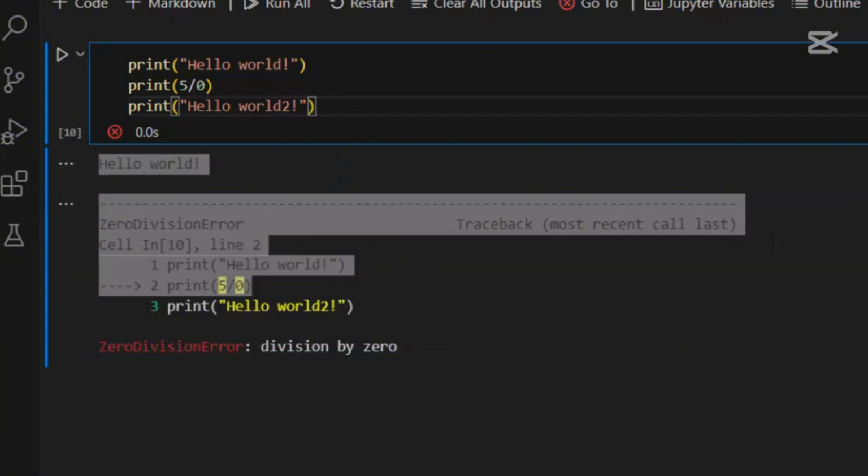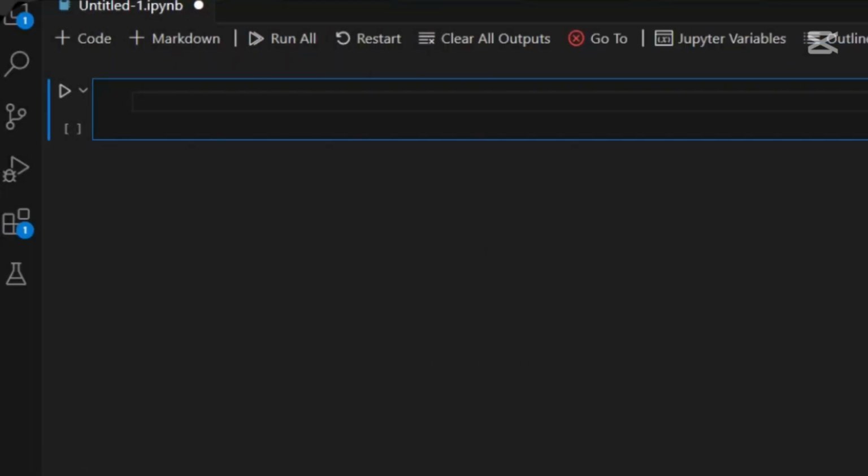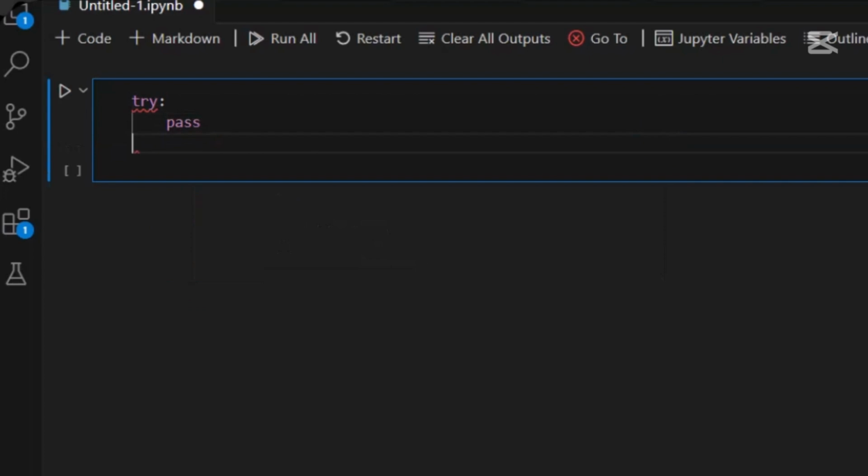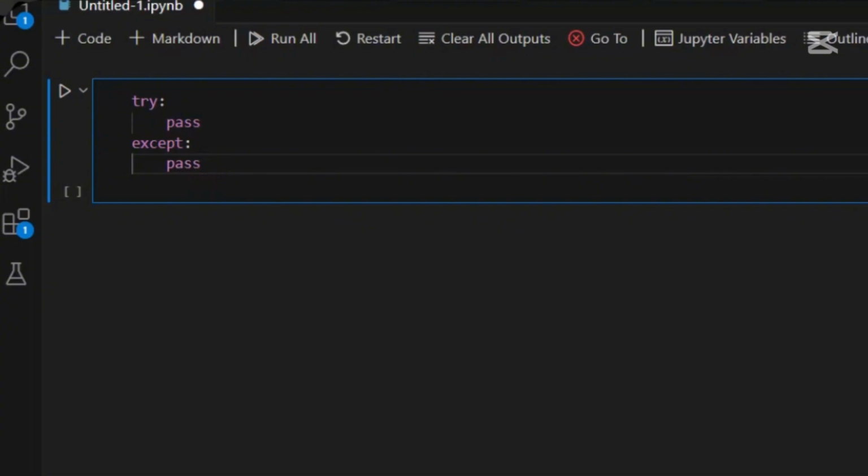So let's go. To catch these errors and handle the exceptions, you can use the code which is try and except. I just put that pass over there because I just want you to see the syntax. You first say try and then except, but to be more clear, try is where you write the code that might cause a problem, for instance the 5 divided by 0 thing, and the except block is where you handle that particular problem.